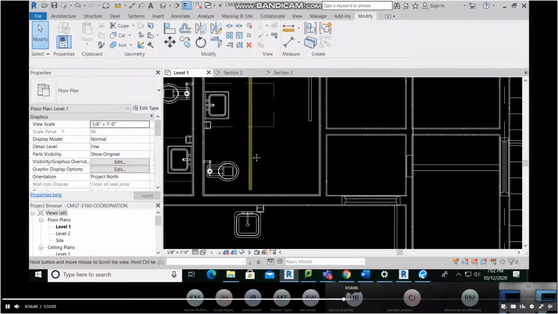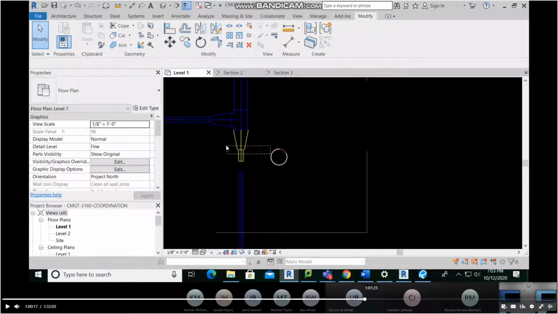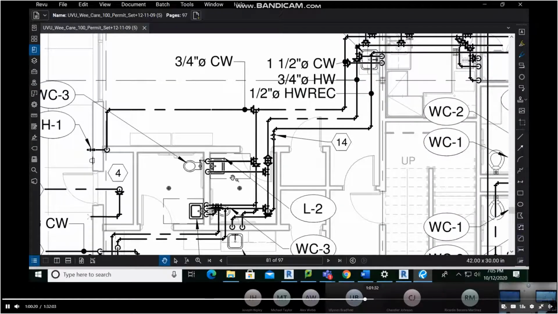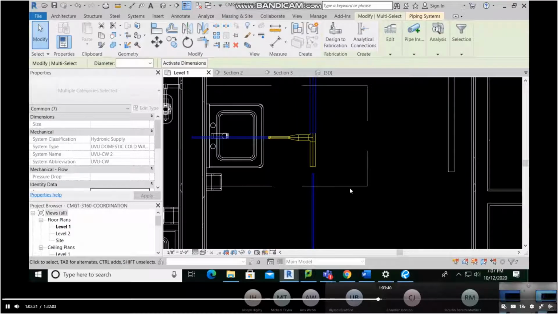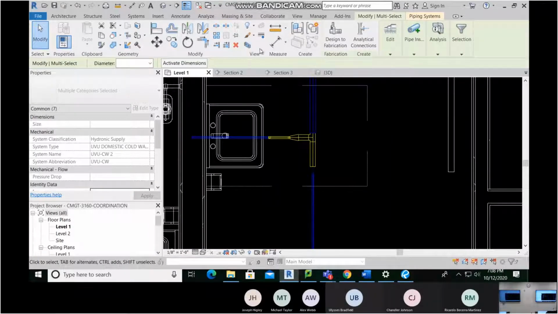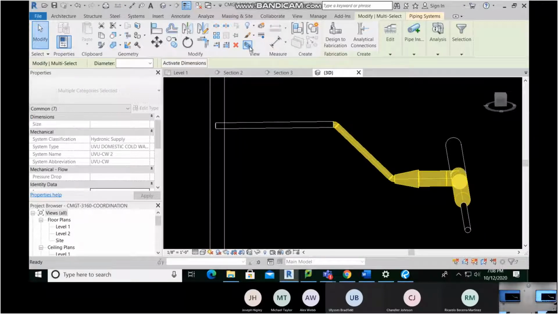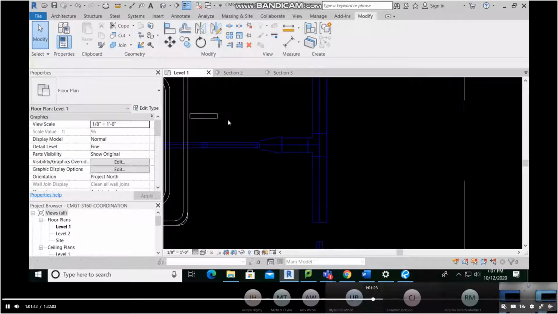A reducer for me, a trapeze, which is a unistrut, or two clevis hangers into the other pipe I wanted to see. And there's this button that they added, I believe in 2018 or 2019. There's a little section box thing up here next to the red X. If you click on that, it will create a new 3D view of just what you've selected. So if you want to quickly look at something, I use this feature all the time at work. So I'm going to do this in the 3D.